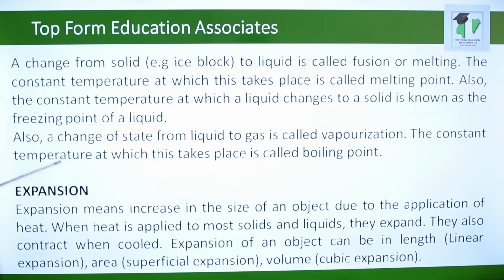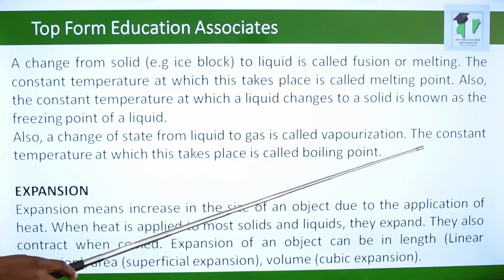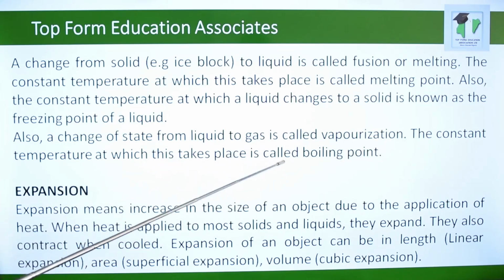I've told you, if you are boiling water and it has reached 100 degrees Celsius, when you measure it with a thermometer, at that point, the temperature does not change. It has not reached 101 degrees Celsius. The boiling point of water. So it's also a constant temperature. So instead of the temperature increasing, rather the water will now change from liquid state to what? Gaseous state. So the constant temperature at which this takes place is called what? Boiling point. Is that clear?